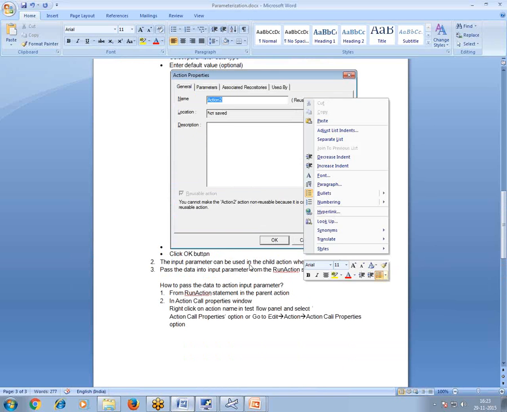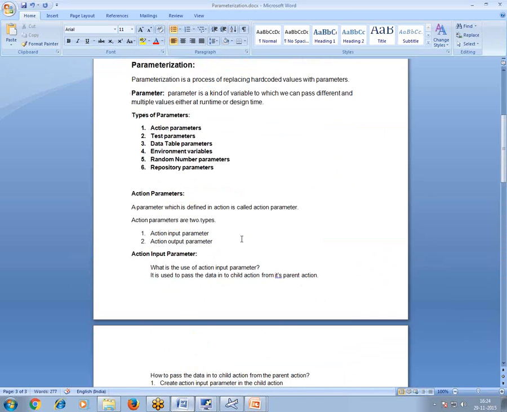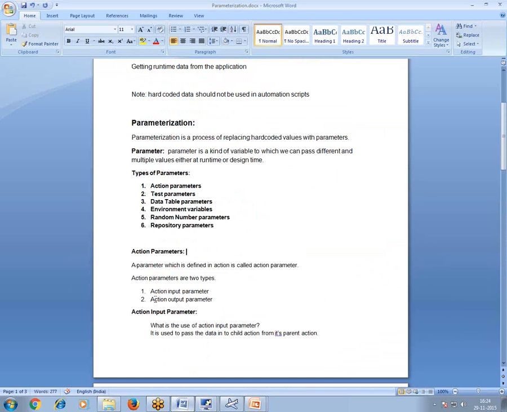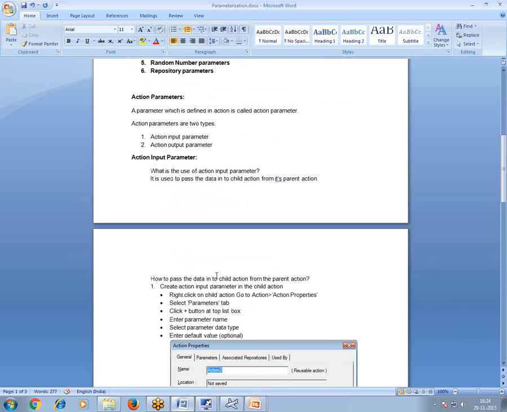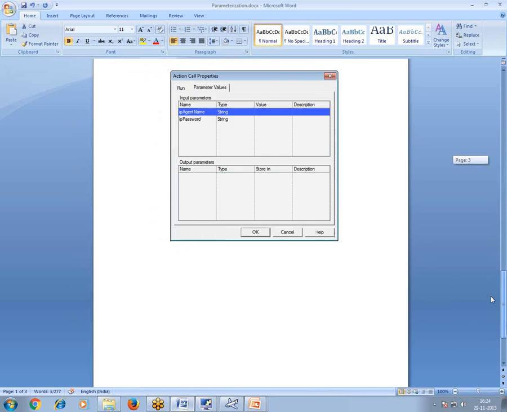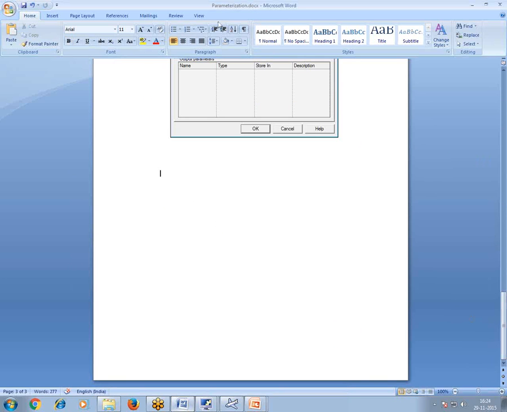Now let us go to the second parameter in action parameters, the action output parameter. What is this? See, the action output parameter is another type of action parameter.